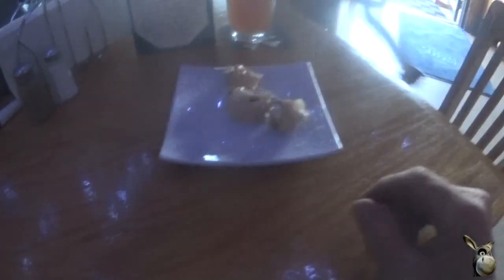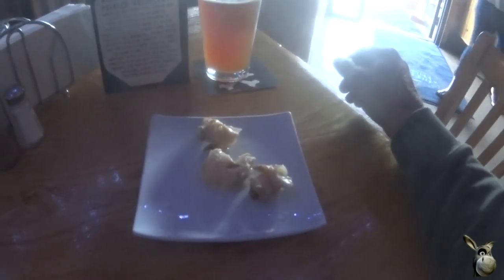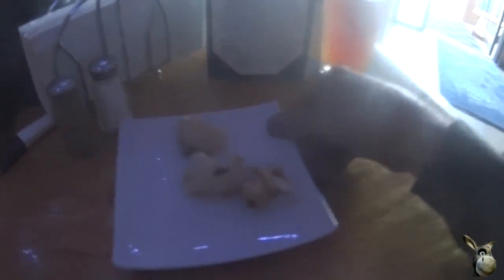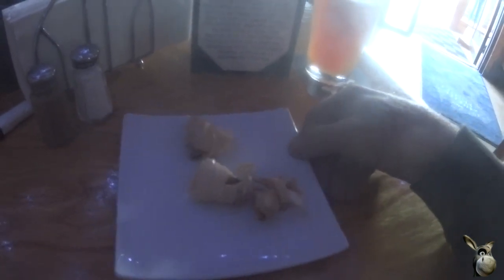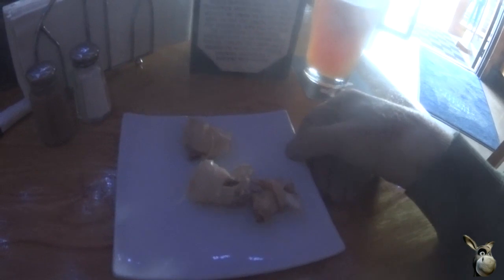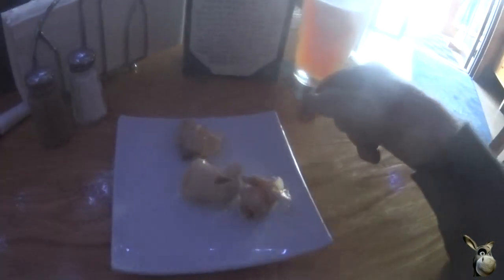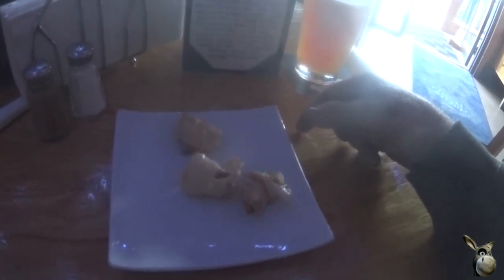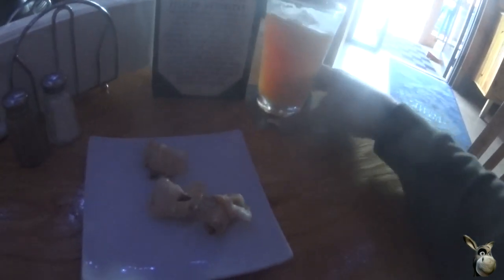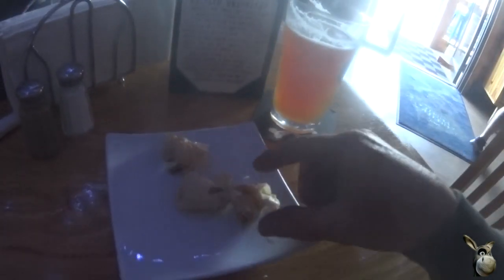One hour later. Alright guys, I don't have the microphone on or the helmet on right now, but we're at this place and they serve a thing called a pickled wrinkle. A pickled wrinkle is a sea snail, like a whelk. The whelks are in shells about that big. They take them, get the muscles out, and then they pickle them. It's got a lot of vinegar in it. So I'm gonna have one of these with a good IPA beer. I got 3 of them right here. We'll try them out. So here we go.